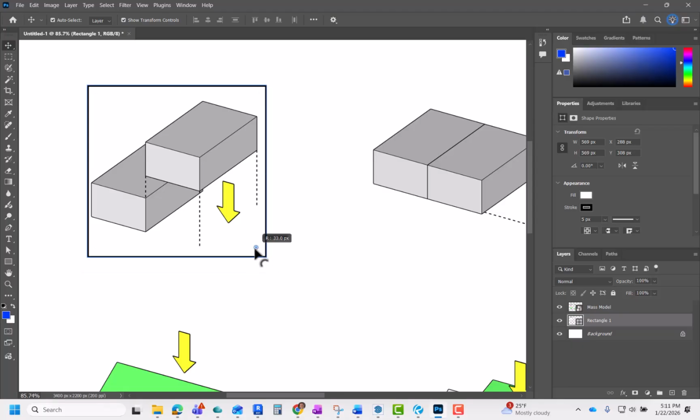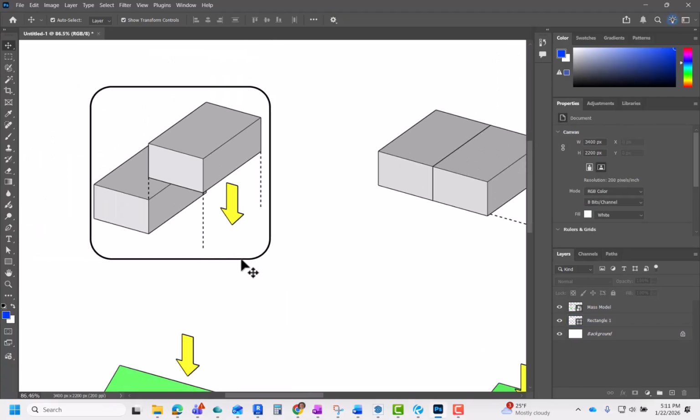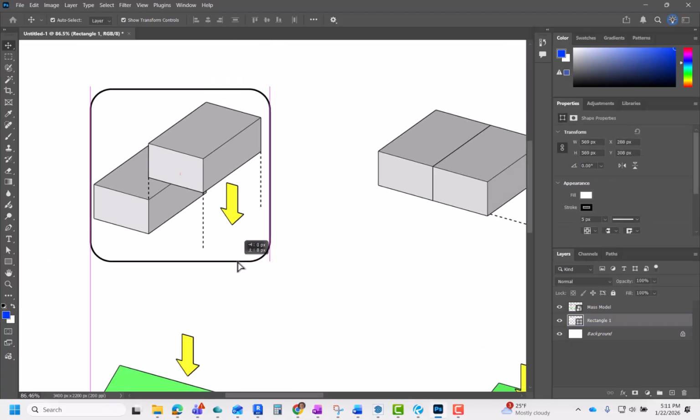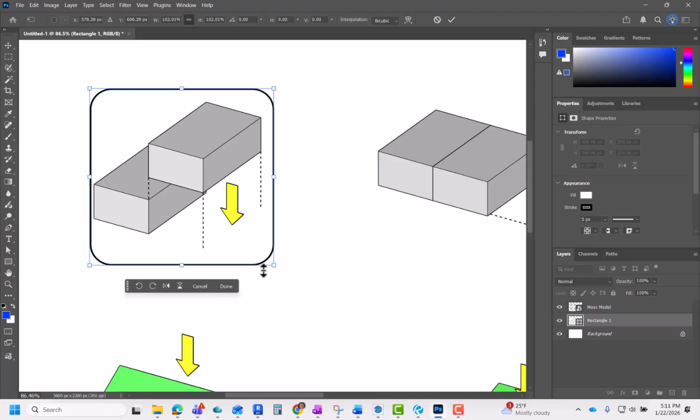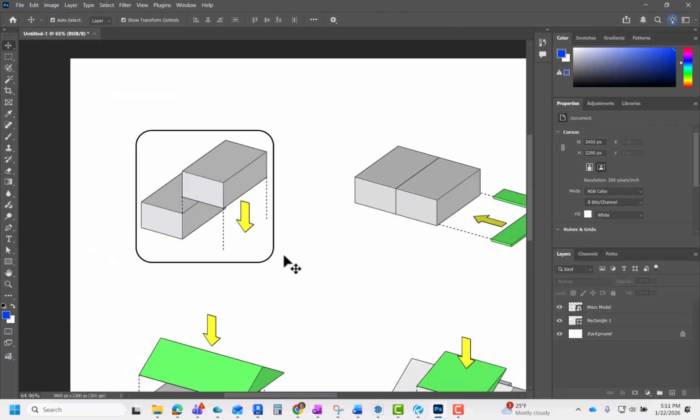Or I can come up here and just eyeball it. So I'm just going to pull that back again, and voila, I like it. I'm going to pull that to the left just a little bit. I could always resize it if I feel like it's too close to the edges. And I can use my arrow keys on the keyboard to fine tune and position. I'll click done or click on the check mark after I like it.